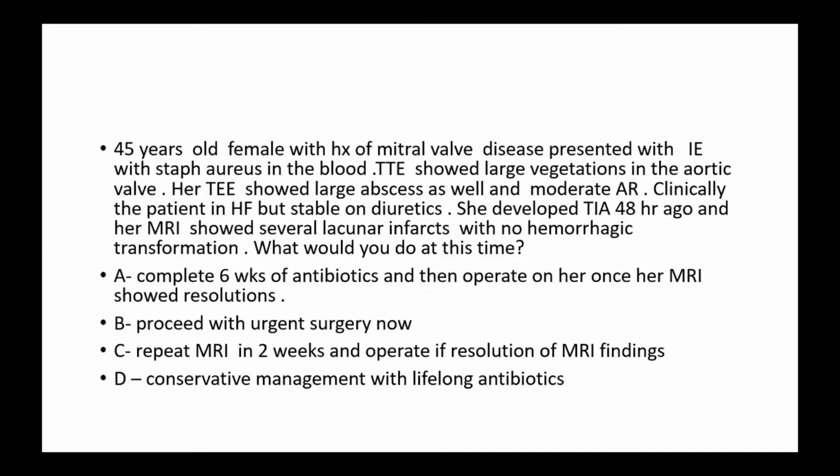Clinically, the patient was in heart failure. They started her on diuretics and she's stable. She developed a TIA, and her MRI showed a small lacunar infarct with no hemorrhagic transformation. What would you do at this time? Do you need to complete 6 weeks of antibiotics and then operate on her, or proceed for urgent surgery, or repeat an MRI and conservative measures?